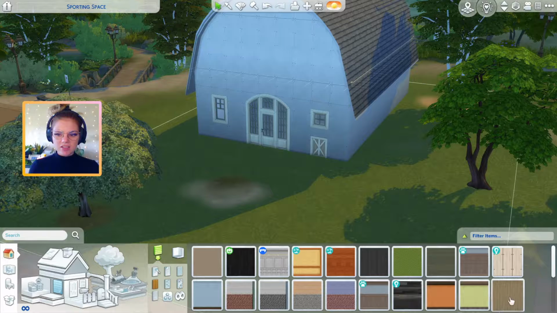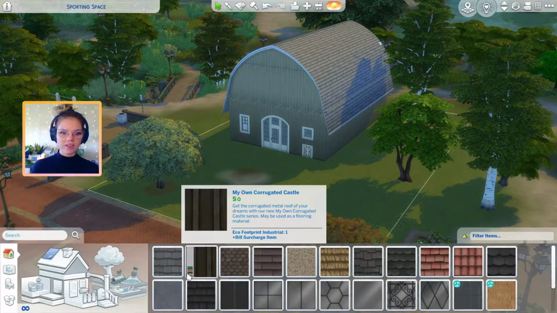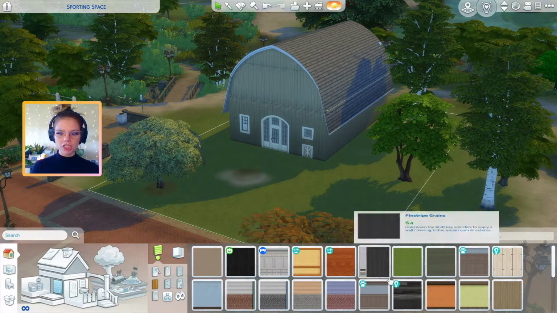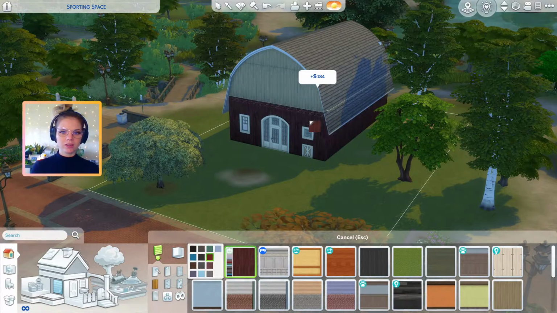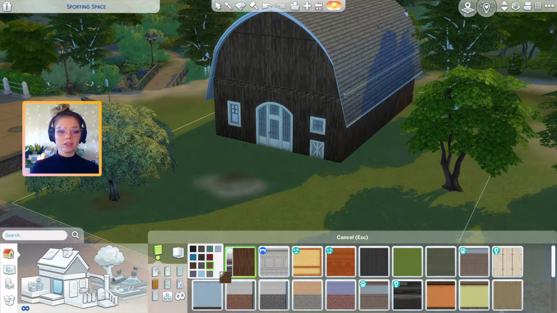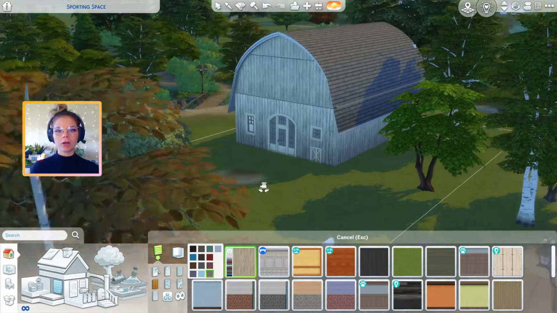Which is... that. And then barn roof. I don't know what a barn roof is. I feel like it's like this, is it not? Also, like, should my barn not be, like, reddish? That comes in no other color. Maybe not that red. Nah. Worn out barn, I'm into it, okay.